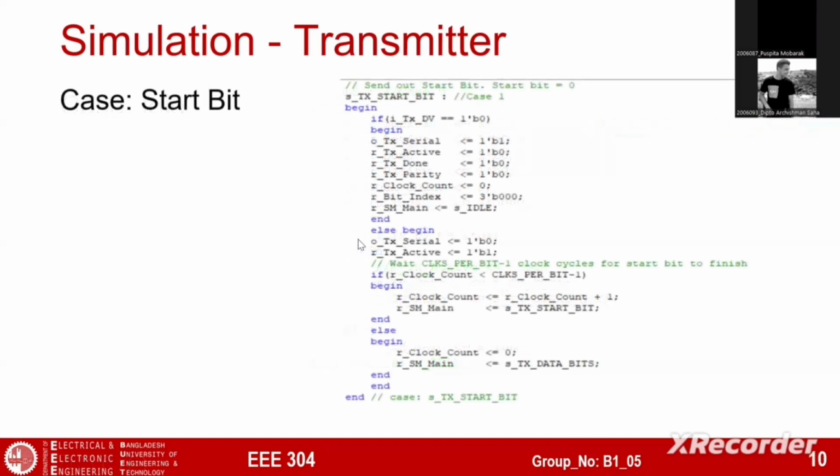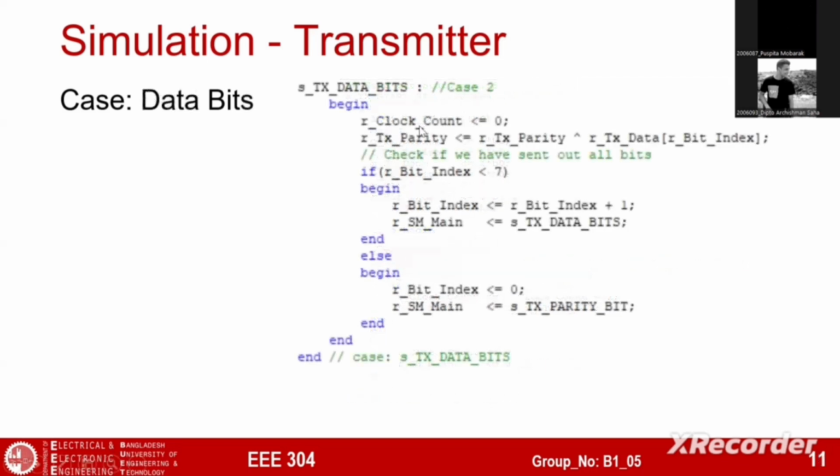Now let us check the next case, that is the start bit. In this case, we have seen that we have sent OTX serial equal to 0. This means the start bit is 0, and it will wait certain clock cycles for finishing, and then afterwards it will execute the data bit case.